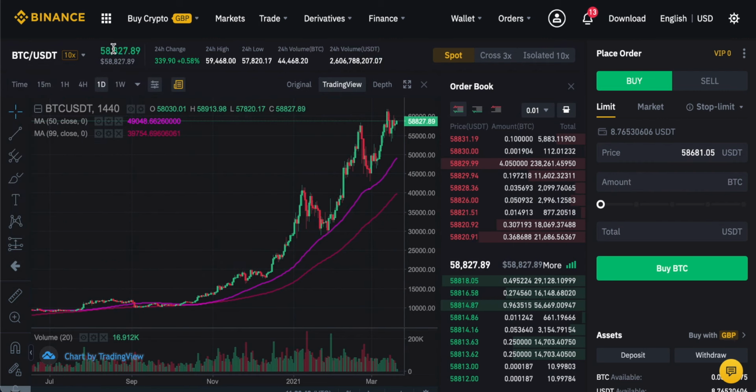So here is the price, and this will change on every single trade. Either up is green or down is red. So you can see the price here. This will be changing on a constant basis. Then you can see the 24-hour change of this cryptocurrency market, and we know that this is Bitcoin market. So we can see over the last 24 hours, the market is up 0.5%. We can then see the 24-hour high and 24-hour low. So we're actually sitting above the 24-hour low and just slightly below the 24-hour high.